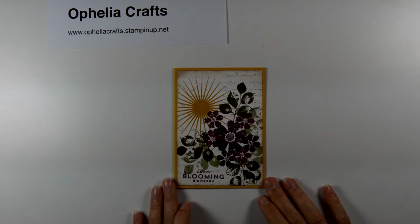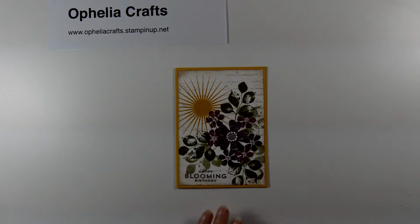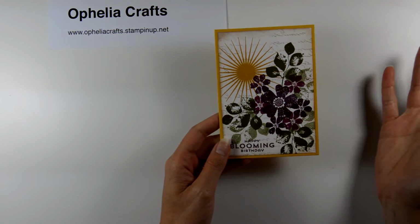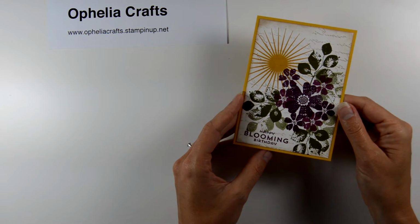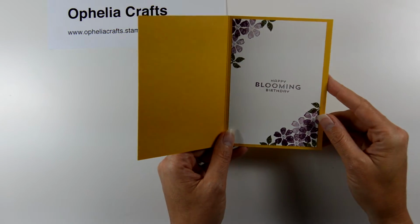Today we're going to make quite a simple card because sometimes you need simple cards just to be able to have a nice flat card to send easily in the post, but also because it's just nice and easy. It's just stamping on this card. So for all you who love stamping, this is the card for you to make.